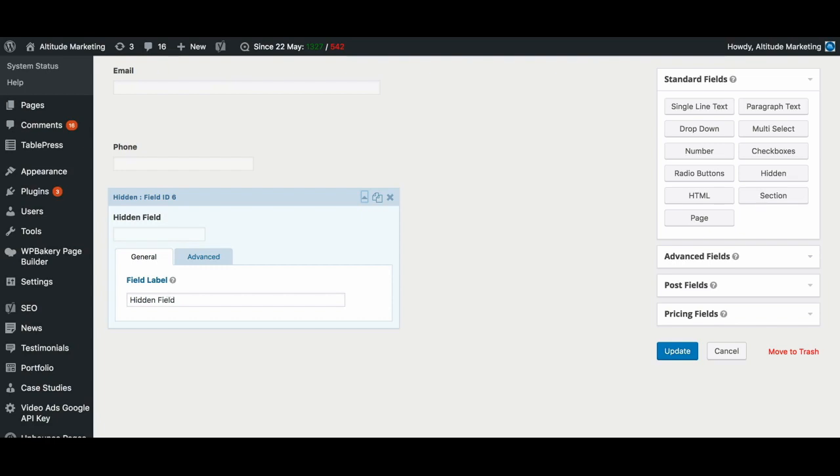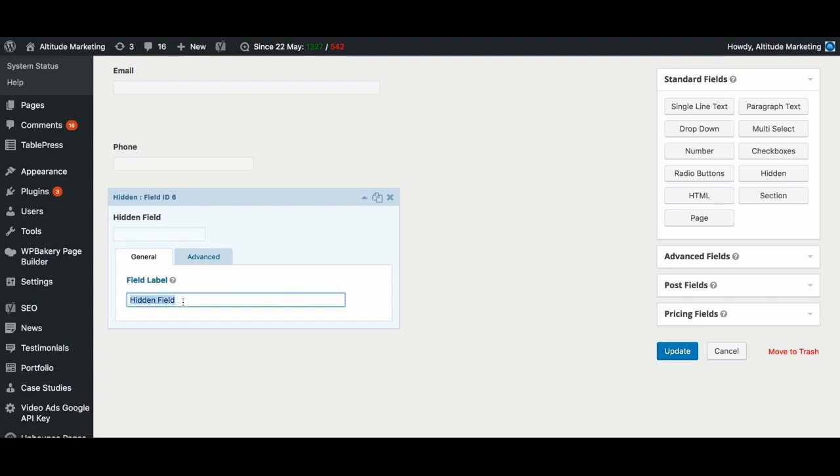You do, first of all, want to make sure that you name this something unique. Oftentimes a form will have 3, 4, 5, 6 hidden fields along with it. If you don't change the name and you call them all hidden field, you're not going to have any idea what any of them are. They're not going to do you any good.